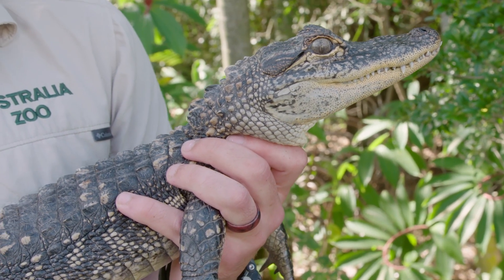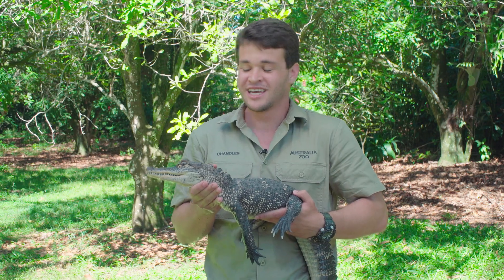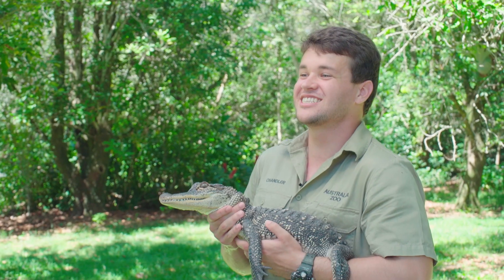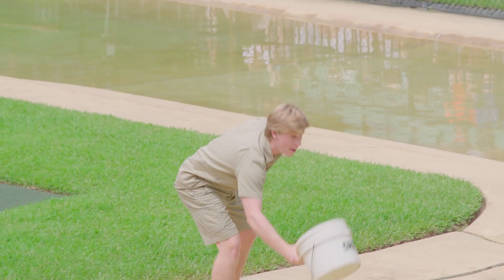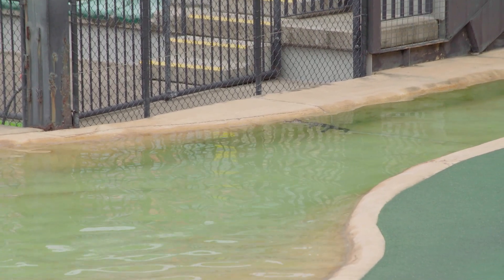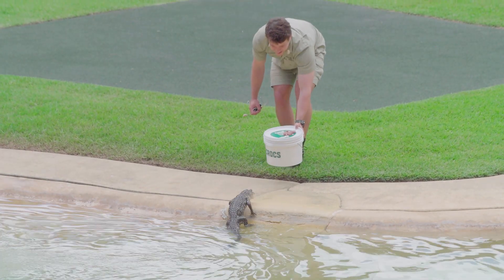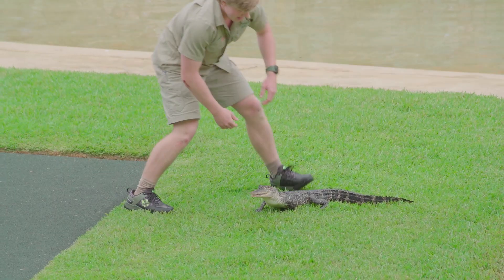Their role as apex predators is potentially the most important in an ecosystem. They're like the roof of the house — they ensure healthy population numbers of fish and birds, and they maintain that balance so not one species overpopulates and takes over. Here at Australia Zoo, Oberon is a bit of a legend, a superstar. You can catch him in our Crocosium show swimming out — we joke that a big saltwater crocodile is coming out, and then Oberon swims out instead. Even though he thinks he's 14 foot long and ferocious, he's only a couple feet long, which always creates a big laugh. He'll swim right out of the water, bolt towards us, and get a nice big piece of food, demonstrating natural behavior that alligators would use in the wild. He's a superstar and such a special part of our Australia Zoo family.